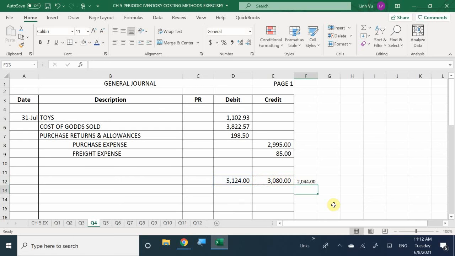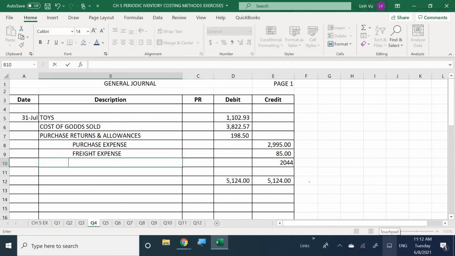So in this case, I'm missing beginning balance. There you go. My beginning balance of 2,044, which is your beginning balance here. So in this case, our beginning inventory, right? What was our inventory item? Toys. Okay. So if you want to, for practice purposes only, I'll let you indicate that the top one is ending and the bottom one is beginning. But when we actually do this in the real world, they're the same exact account. One is you're putting stuff in there, and one of them is you're taking stuff out from it. So, good. Excellent.